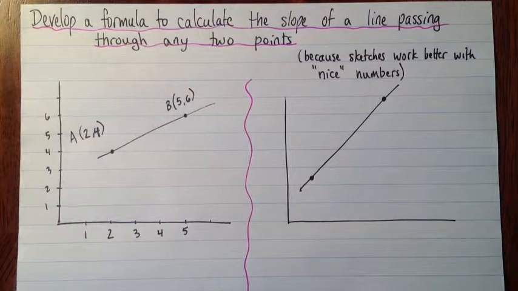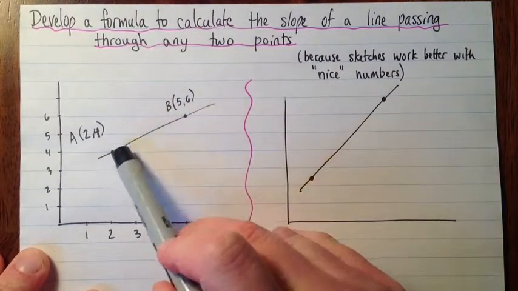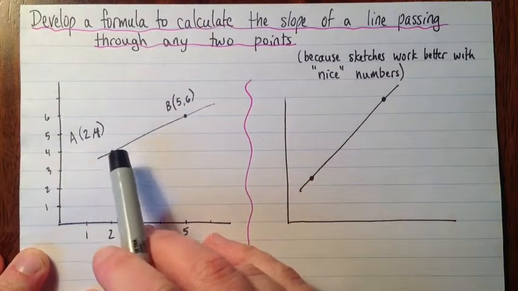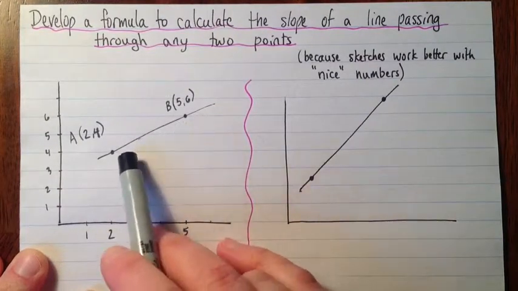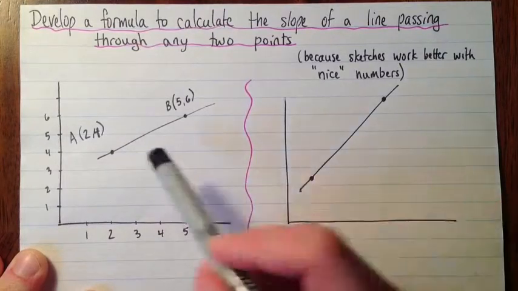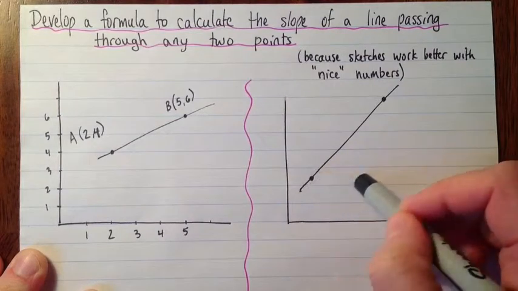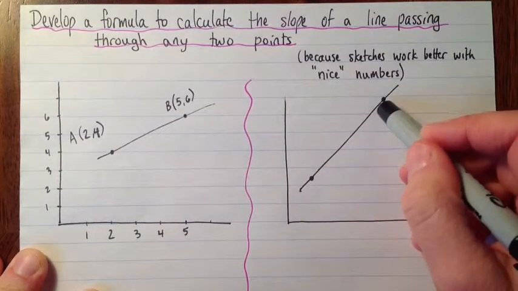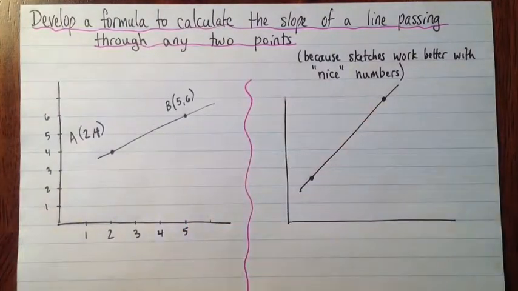Here's how we're going to develop the formula. We're going to start with an example. We're going to look at how we would find the slope of the line going through A and B here. And we're going to be extra explicit. We'll give more details than we normally would if we just wanted to find the slope. So we'll be careful not to do anything in our heads. We'll write everything down. And then we'll say, well, what if we didn't have any numbers? How would we do that? And we'll follow the same steps.